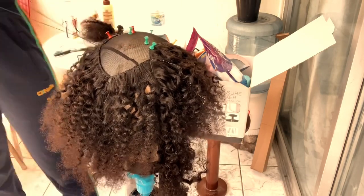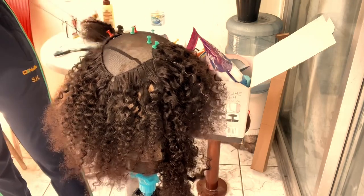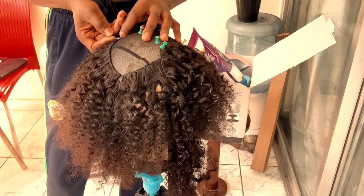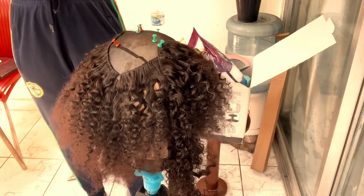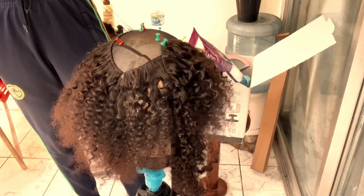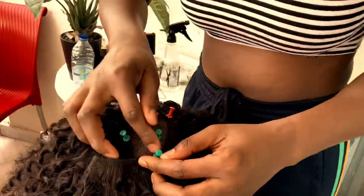So guys, I'm still doing the same thing. I'm just placing my bundle in circular motion. I'm just going round and round. That is all I'm doing. But please make sure that you're not leaving too much gap when placing your bundle. Maybe half an inch of a gap is okay.